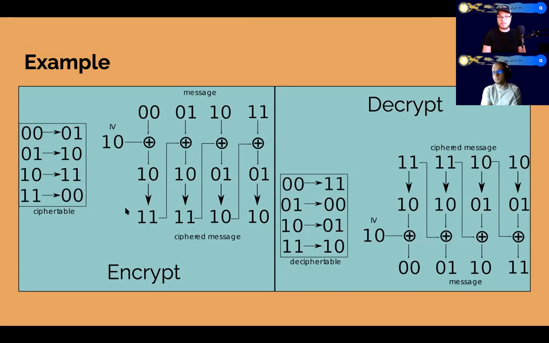And this now is going to be passed into your second block. The same process is repeated. This is a 1, that's a 0. Because they're different, it's going to pass along a 1. This is a 1, that's a 1. Because they're the same, it's going to pass along a 0. Then you look at this message, go to your cipher table, and encrypt it, and this process continues.